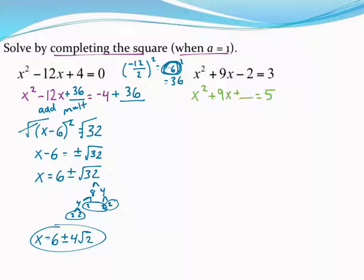I need to find the magic number, and remember, we add it to both sides to keep the equation balanced. So let's take half of our b value and square it. Now, unfortunately, our b value is odd, so we're not actually going to get a decimal. I'm going to leave it as a fraction and square it, giving me positive 81, 9 times 9, over 4, 2 times 2, as my magic number. So that's the number I need to add to both sides. So 81 over 4 and 81 over 4 to keep my equation balanced.